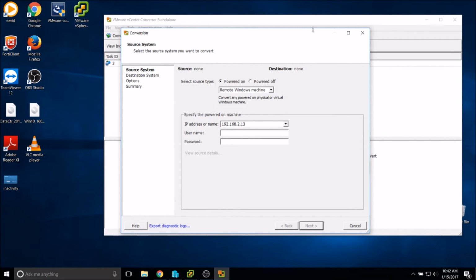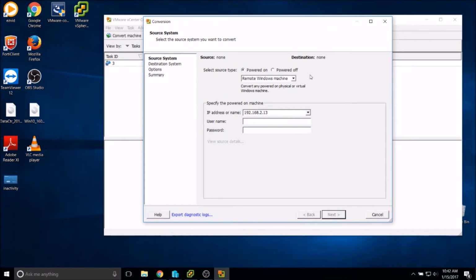Anyway, let's convert a machine. So there are 3 different options. You have the powered on, which you can use for remote Windows machines or also the local machine. And with local machine, you're actually saying, I want to convert the machine that I'm on right now to a virtual machine. That's what you're saying with local machine. With powered off, you can select if you want to use hypervisor vServer and a VMware infrastructure virtual machine, or even workstation. The thing is, with my Windows 10 laptop, I have quite some problems because they changed some security settings, and it makes it more difficult to do this.